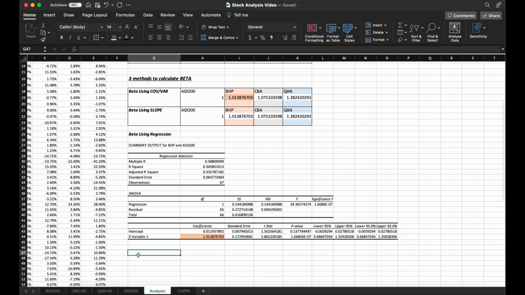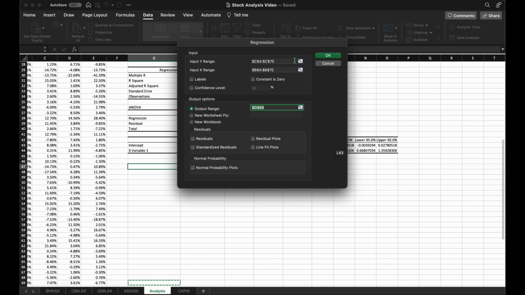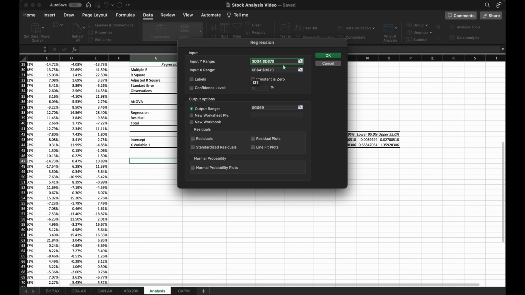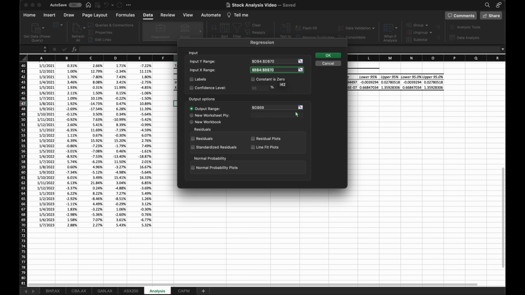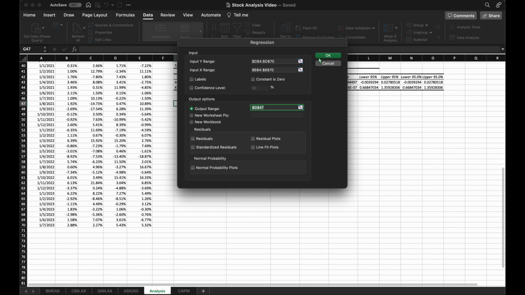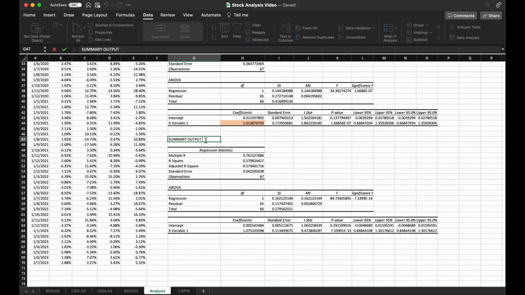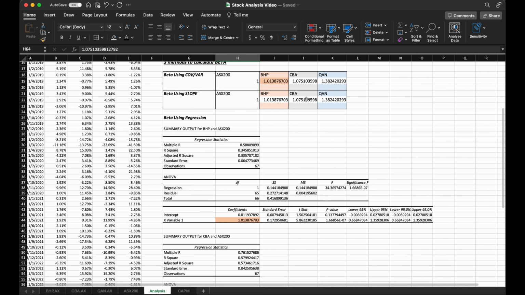I'll show you one more time how to do it for the other stock. Just head back onto the Data tab, Data Analysis, Regression, and then highlight the stock price, which is for the CBA, and the market price for the ASX 200. We'll make sure we change our cell range so it's where we want it to be. And there you go. That's a summary output for CBA and the ASX 200. I'll just quickly finish up for Qantas and we'll show you what it looks like.